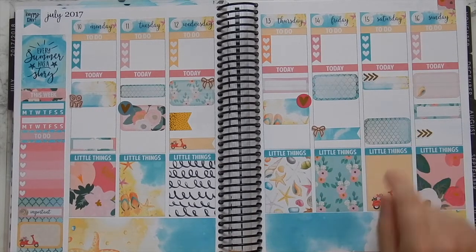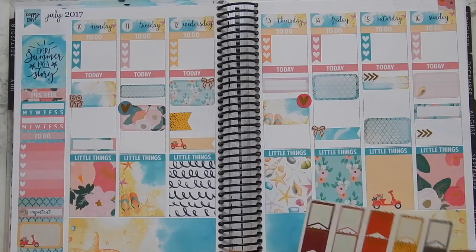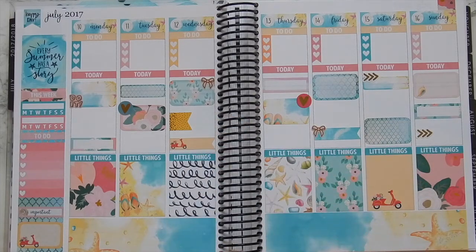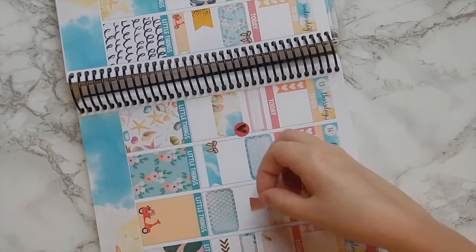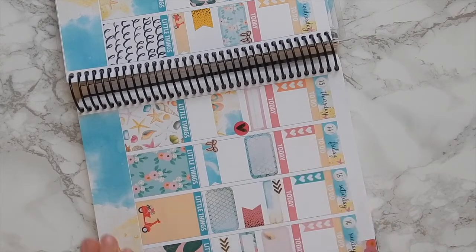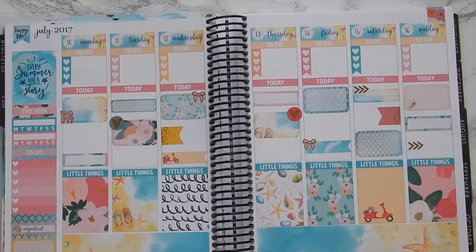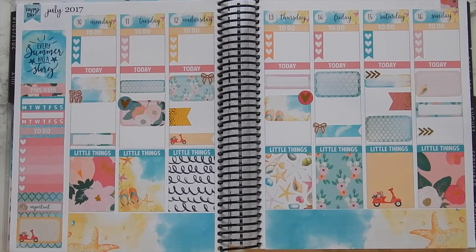I sort of want to put one there as well. Maybe the pink one. I need to get some more of these. Okay, so I think now it's time for some Fox and Pip.